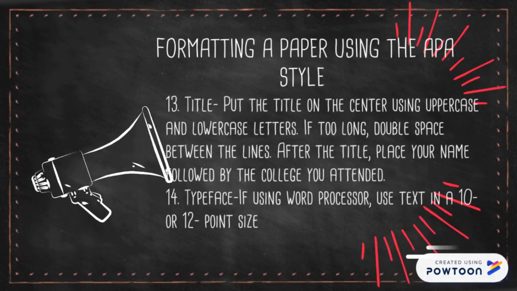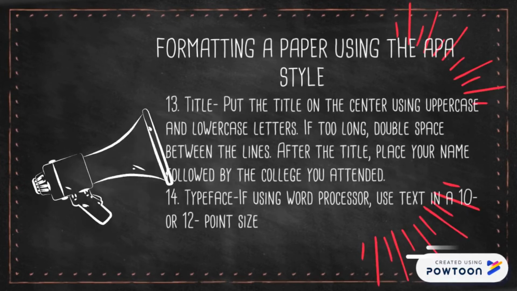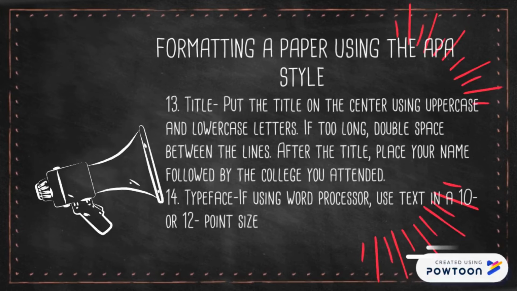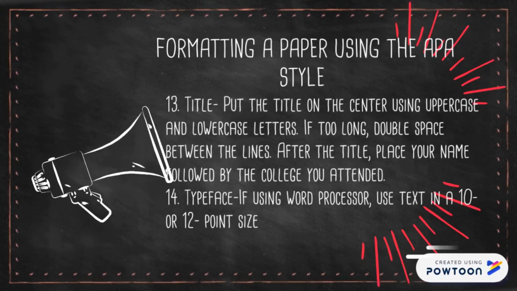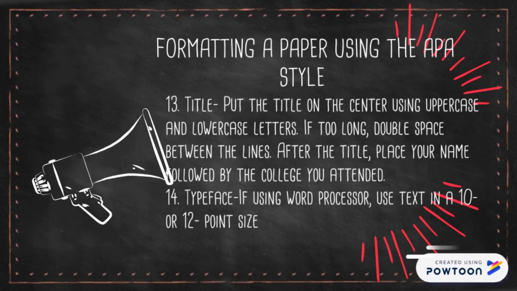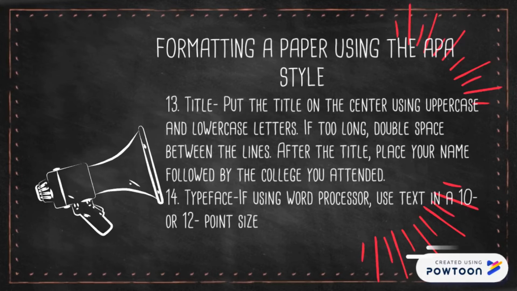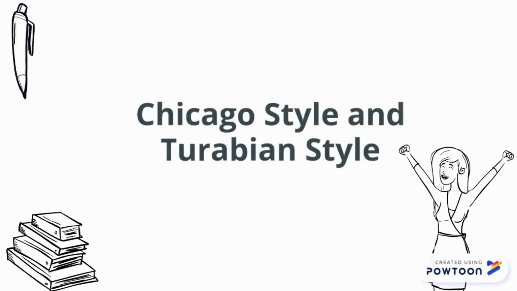Number 13. Title. Put the title in the center using uppercase and lowercase letters. If too long, double space between the lines. After the title, place your name followed by the college you attended. Number 14. Typeface. If using a word processor, use text in a 10 or 12 point size. Chicago Style and Turabian Style.